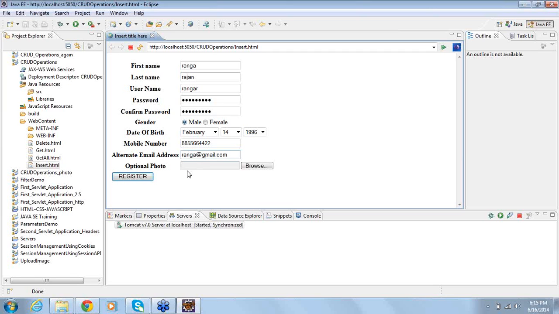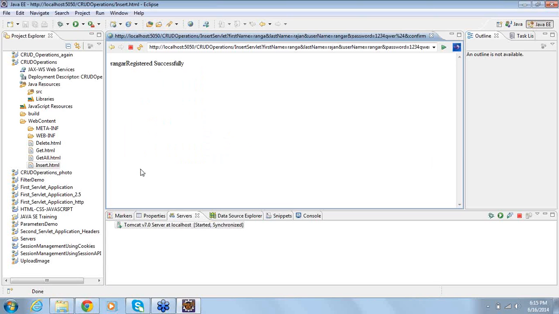I'm not opting for the photograph yet. It says Ranga R registered successfully. Now what exactly am I left with?